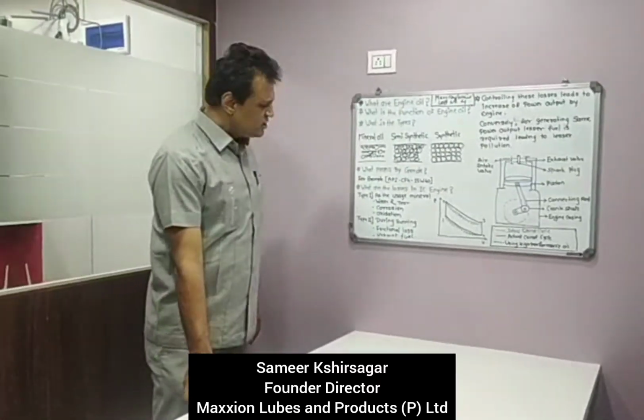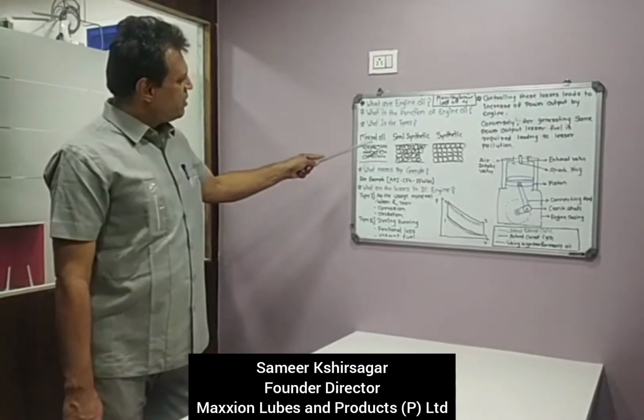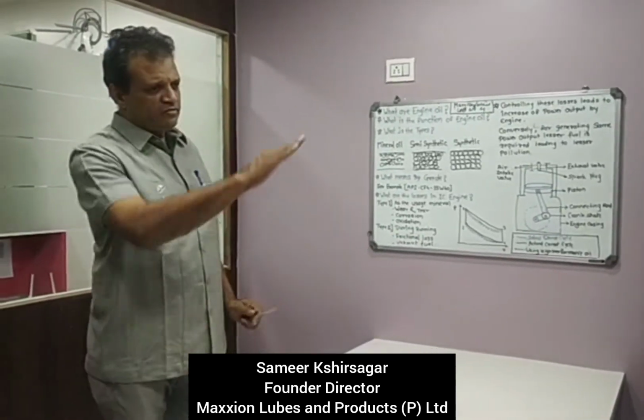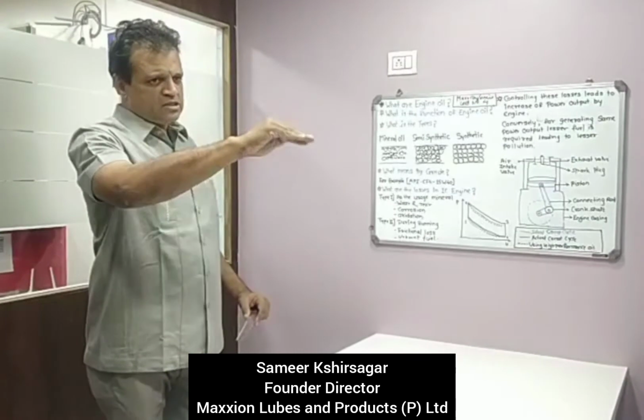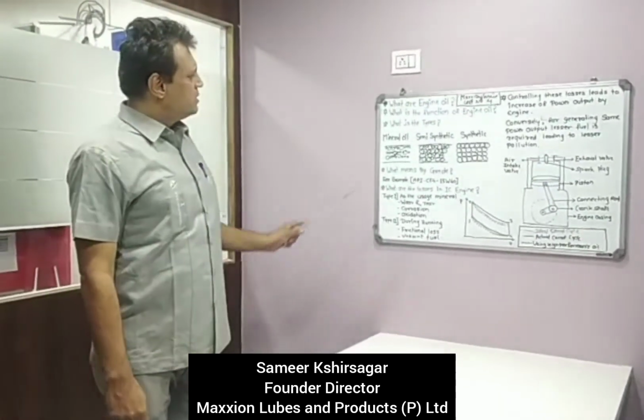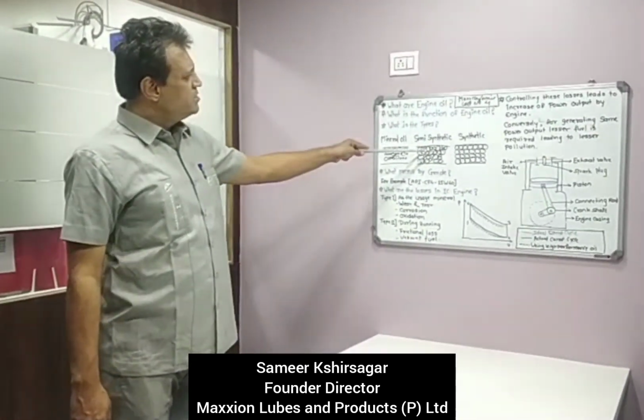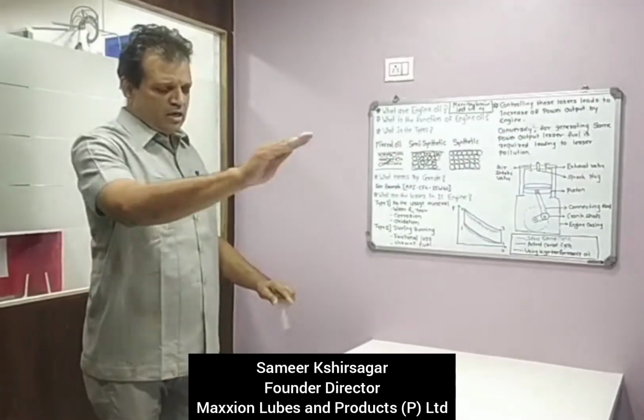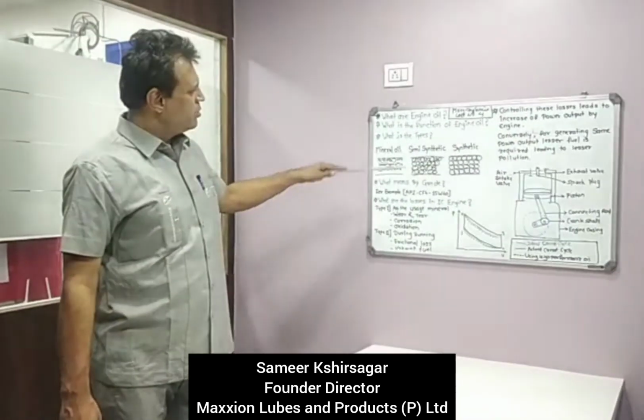Now basically the difference is the molecular structure. In mineral oil the molecular structure is unorganized, so the surface of the lubricant is not smooth. Semi-synthetic is smoother and synthetic is extremely smooth and clear. Here the layer is a bit crooked.